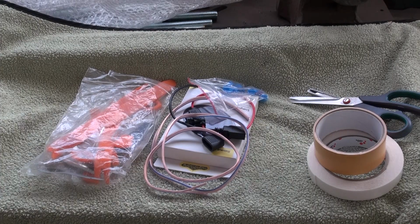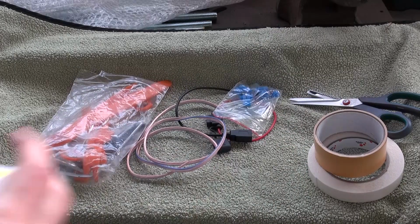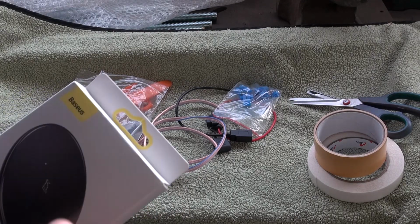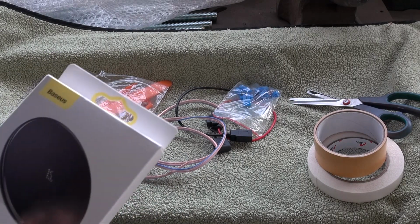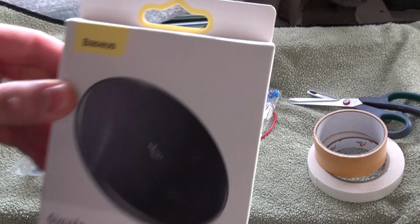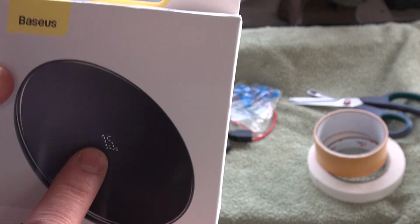So today I want to install a wireless charger in my car, in my Lexus IS250, in the center console. I ordered this wireless charger from AliExpress. This is a Baseus and it can charge up to 15 watt.